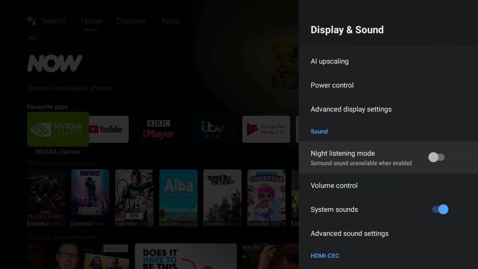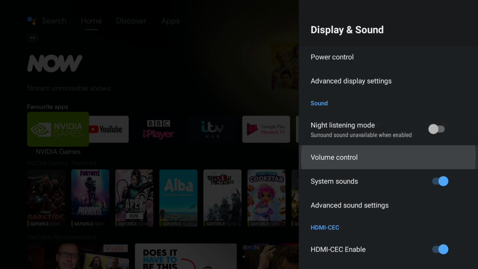And the next one down, night listening mode. Night listening mode is if you've got, say, children in bed at night time and you want your surround sound on, for example, and you don't want it to be too punchy. It will tend to dumb down the bass and treble tones, so the highs and the lows, just so that they're a little bit less punchy. So you can still have it on at a reasonable volume, but the children or whoever else we don't want to be disturbed is not going to be disturbed, or not as much. And then you've then got volume control.